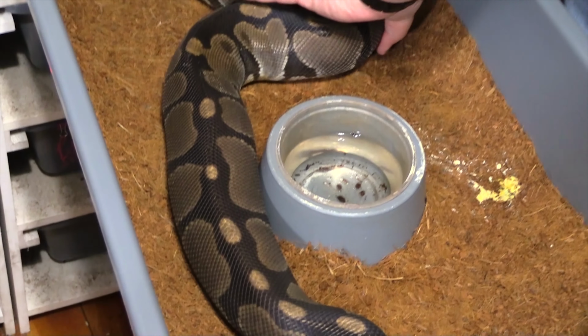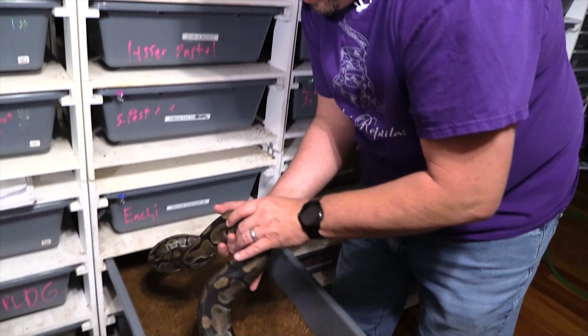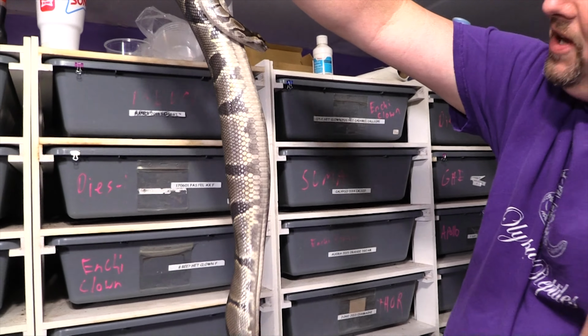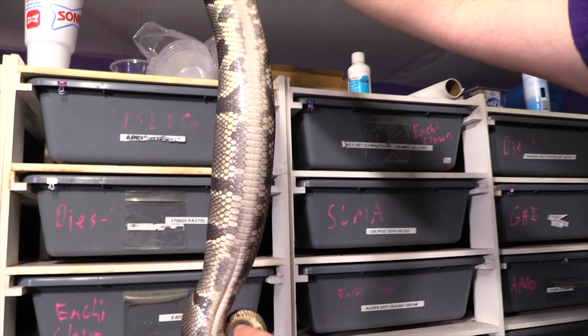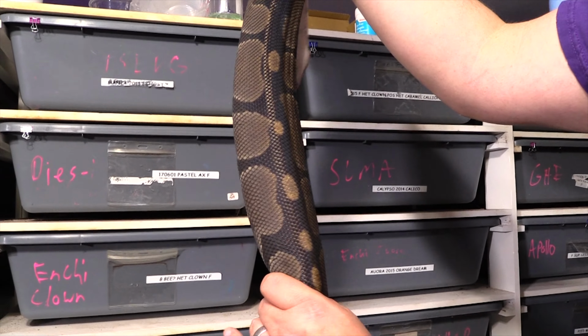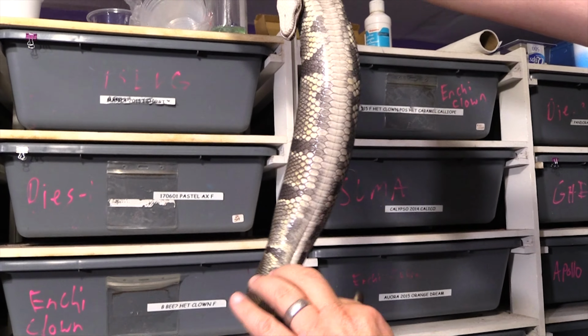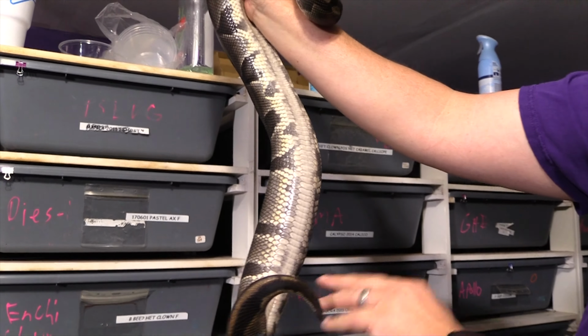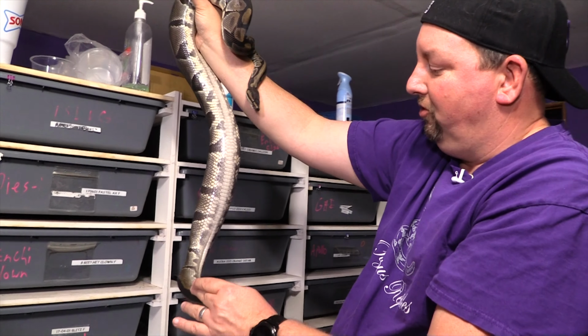I'll show her too. You're going to say the snake looks very dark, but she actually looks very light for herself. She's a very, very dark snake. So you look at that there, and you can see how thick she is. That's not really her middle, okay? That is more the back third. I mean, here's a tail, and it looks like there's a football in there. Like she went and ate a rabbit or something that she shouldn't be eating.